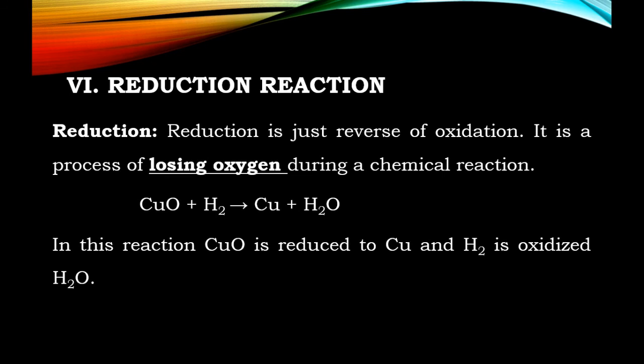And the last one is reduction reaction. Reduction reaction is just the reverse of oxidation. It is a process of losing oxygen during a chemical reaction. In this example, you can see here copper oxide plus hydrogen, we will get copper plus water molecule. In this reaction, copper oxide is reduced to copper, meaning that copper oxide loses oxygen and becomes copper, Cu, and H2 is oxidized to water molecule. In other words, one reactant gets oxidized while the other gets reduced. Such reactions are called redox reactions.